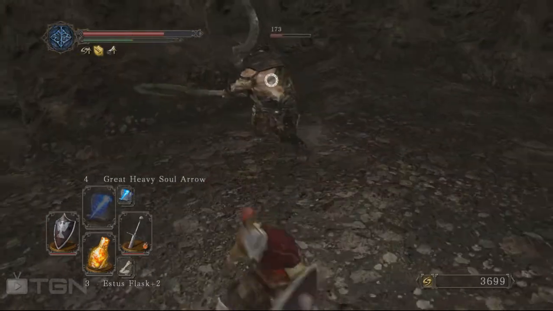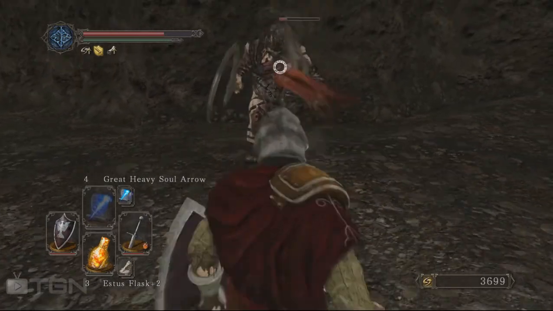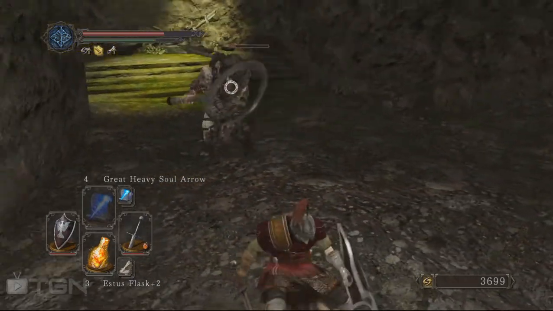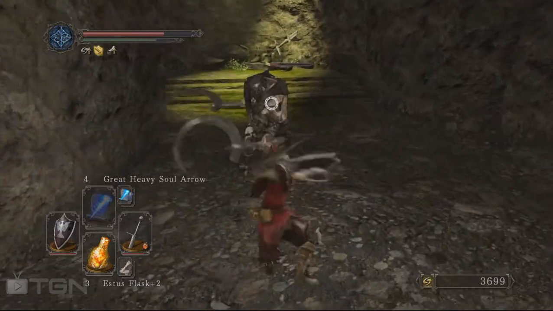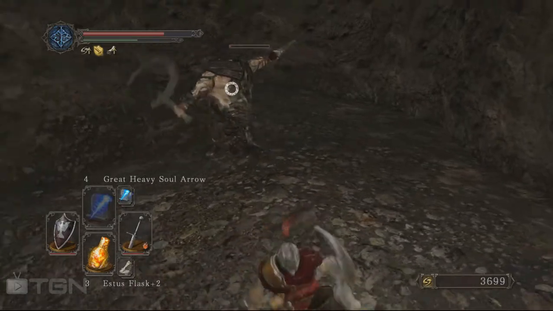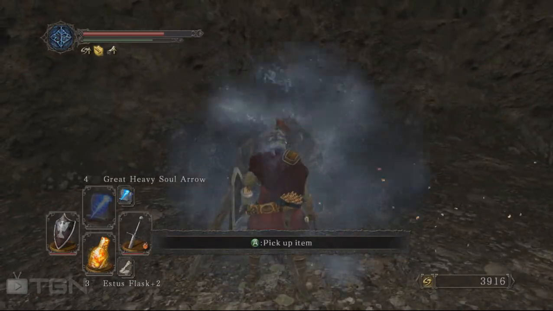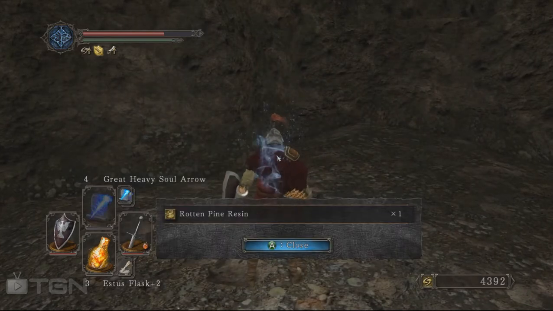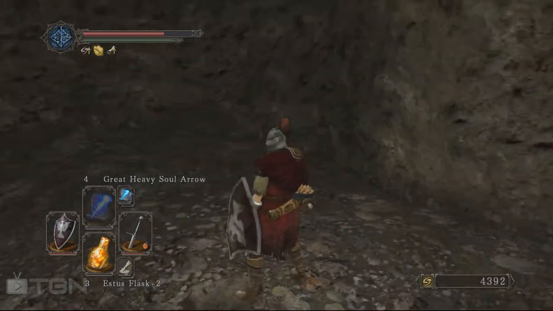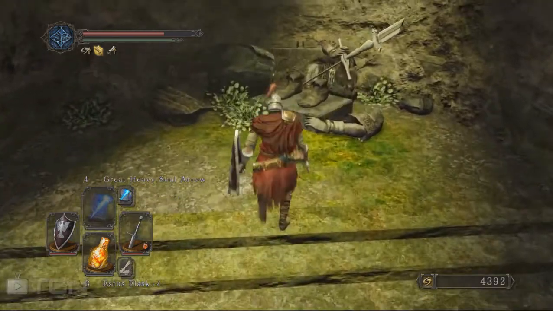Oh crap. These guys are not very fast, but they are dealing a lot of damage, so be careful. Bad idea. Let's just finish him. Alright. Rotten pine resin. I think this is poisonous stuff to enchant your weapon or something like that.